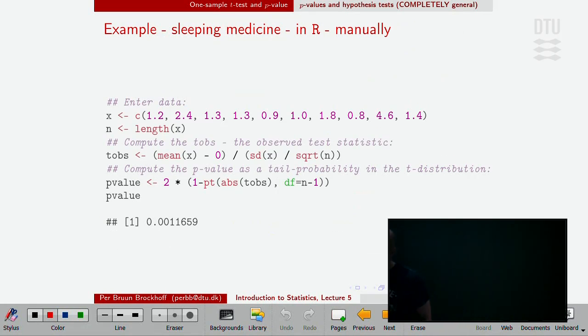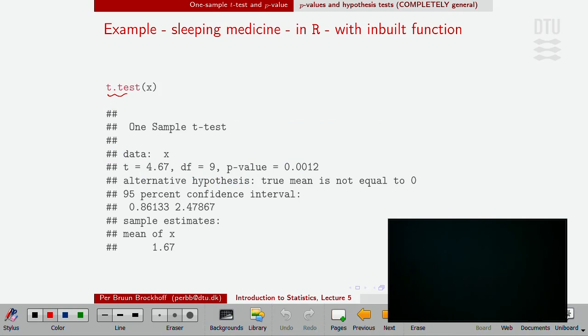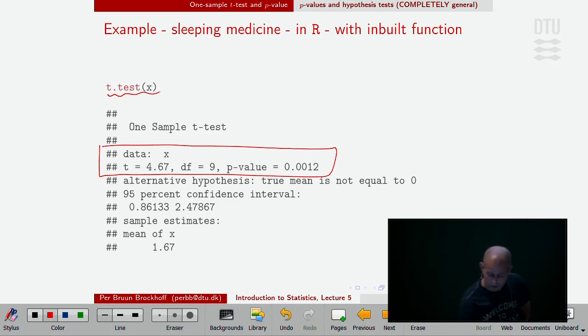Here is the manual calculation in R. This is just showing the formula we've just used, how you could plug it in manually in R. Let me not dwell on that, but let me show you that the t-test function that you met last time gives us the result here. It computes the t-statistic. It tells us what the degrees of freedom is. I just plug in the data, I don't do anything else. I have the list of data and I plug it into the function. And if I don't say anything else, it does these things for me.